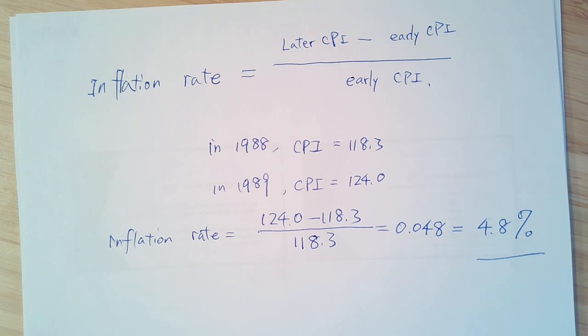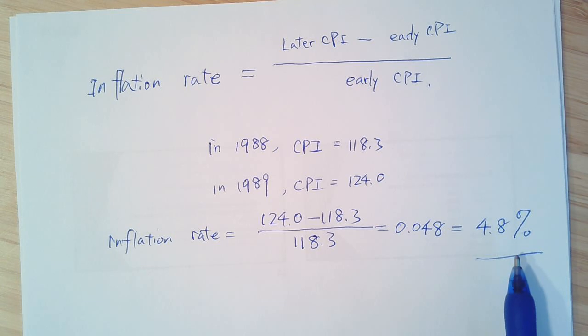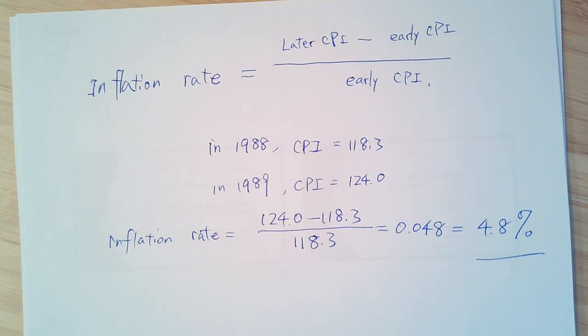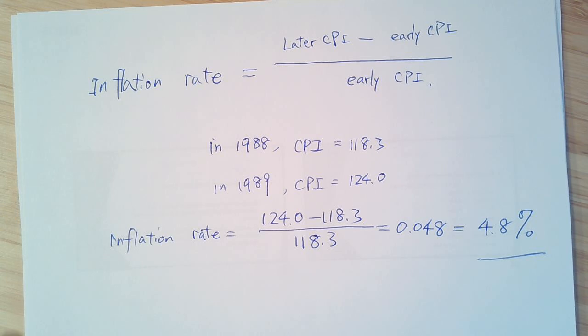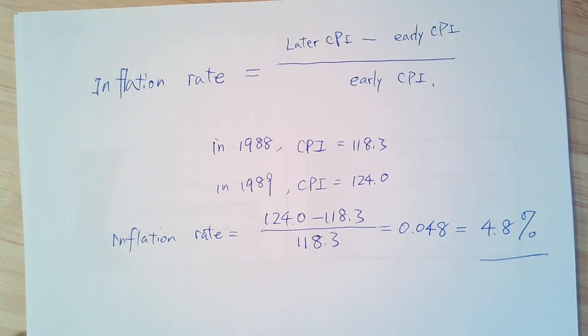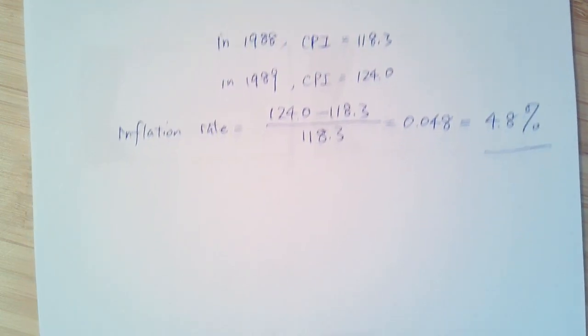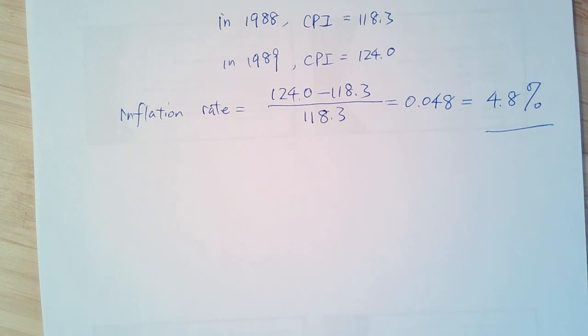Guess what? If you happen to be working during that time, next year you probably need to talk to your boss. I need a raise, at least 4.8%, in order to beat the inflation rate. Because otherwise, you're not making more, since the price is increasing. The price goes up, but your salary didn't go up that much. So you can look at your salary increase rate. It has to be able to beat the CPI. Why? Because you gain more experience, you're more familiar with the jobs and everything, so you should make relatively more.